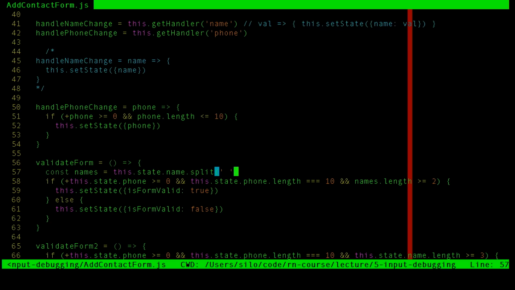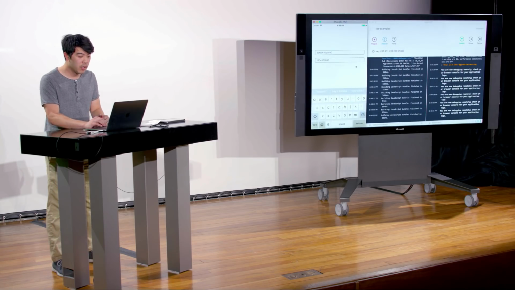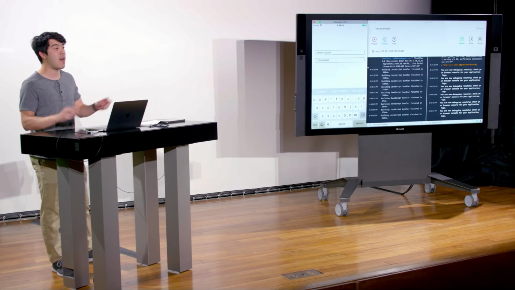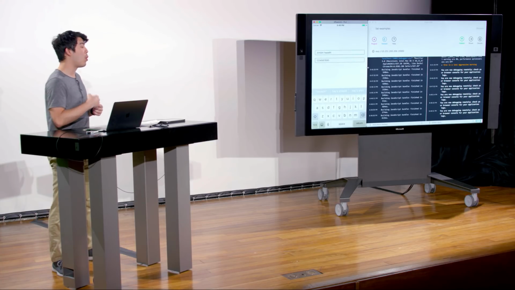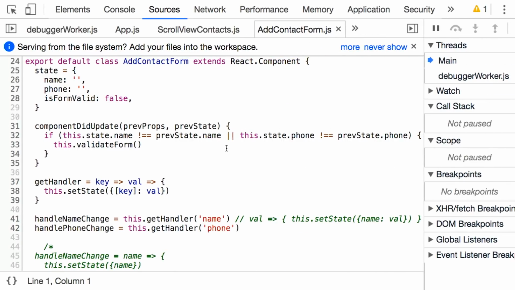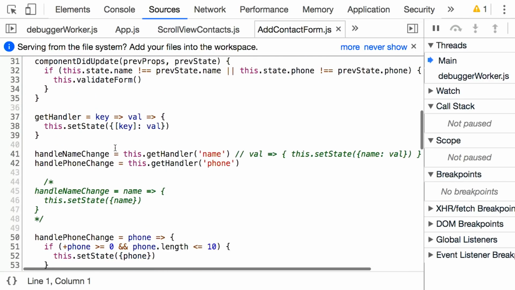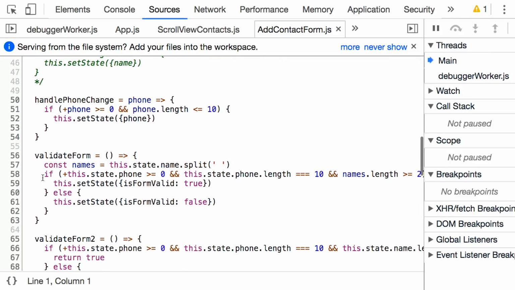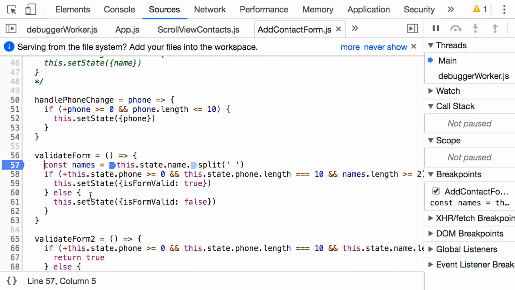And how might we do that? So time to debug. For those of you who've never used the debugger, what it allows us to do is set breakpoints. And what are breakpoints? Well, it's a point where if this code path gets hit, meaning if this code is about to get evaluated, stop and give me a chance to look at some things. And so in that DevTools window, we can say, hey, right before this gets called, let me stop and inspect some things. Let me take a look around.